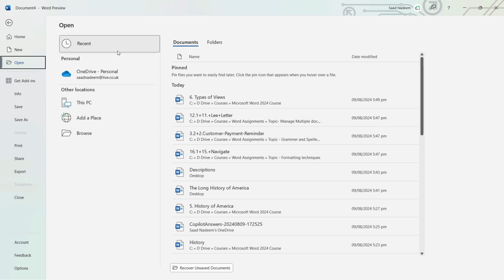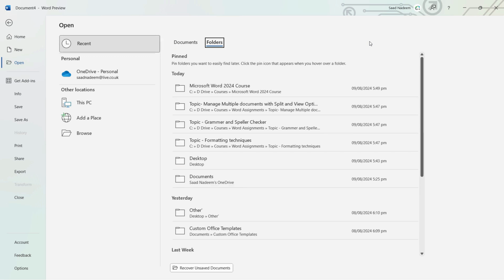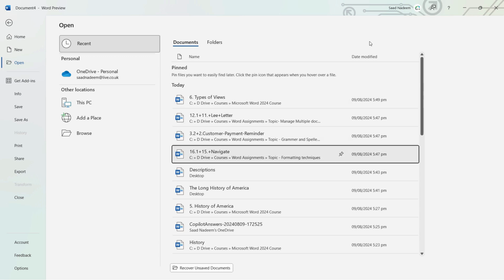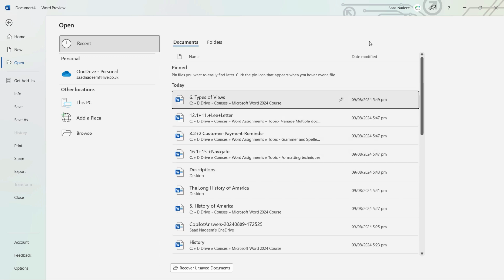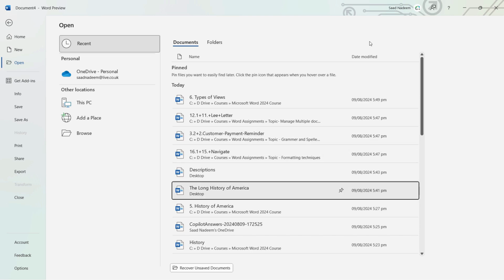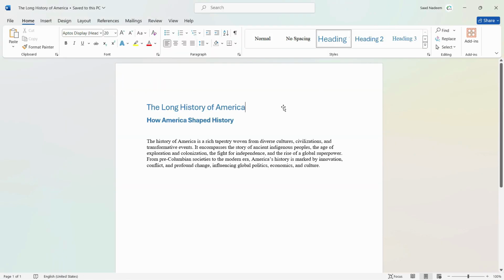Now I am on the Recent tab. If I want to go to this side without using the mouse, I'll just press Tab here and then I am on my other side. Here we can select this, and whenever I want to choose from the bottom, let's press Tab again, and it changes the section by pressing Tab. And then you can use any of them and just open that document like this.